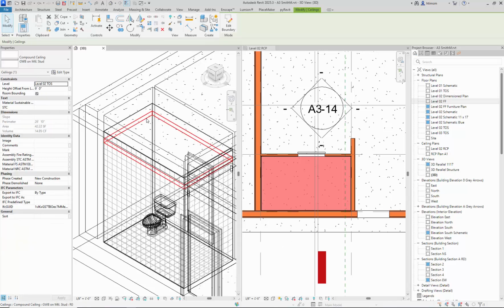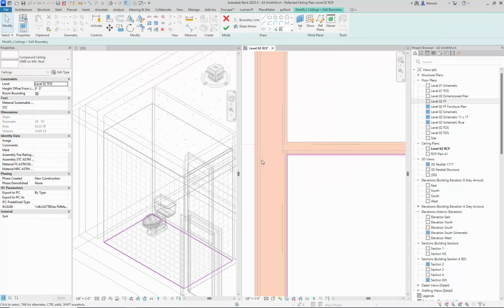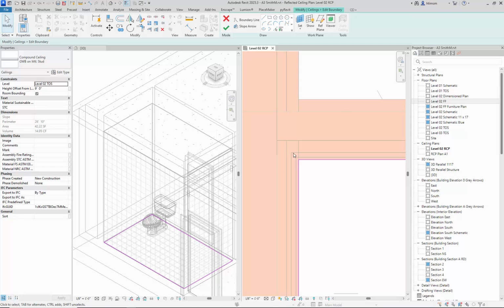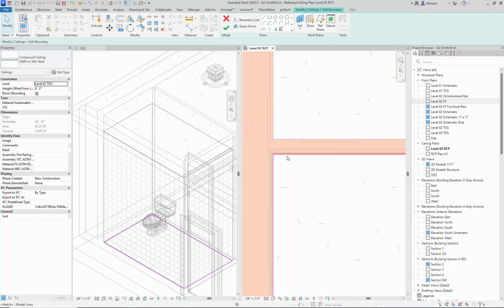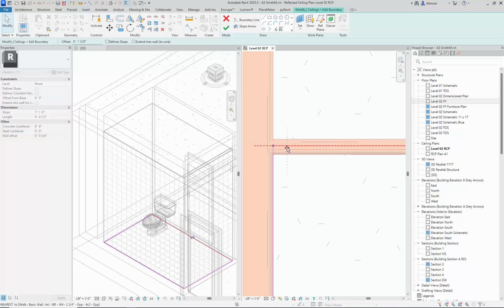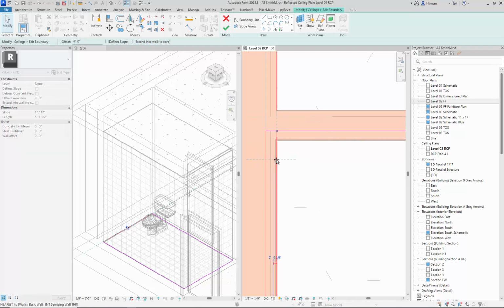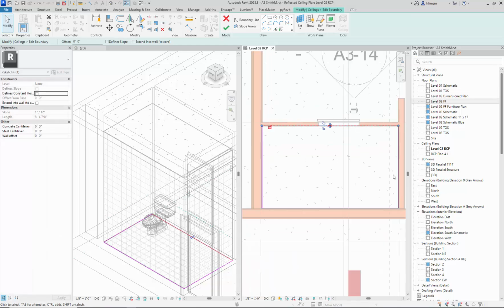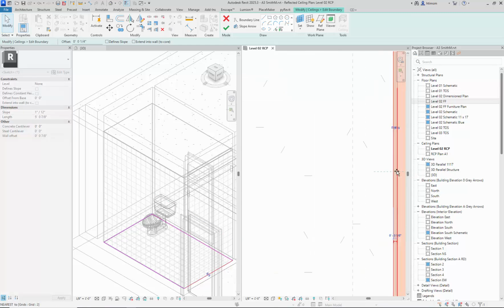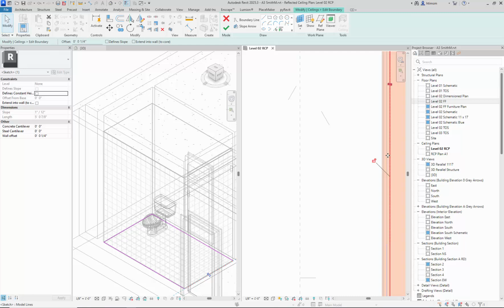And if I come over in 3D and pick that, you can see it's placed a ceiling at 9 feet, right? And so if I come back over here, I can edit that boundary and you can see the boundary of that ceiling. It may be that I want the boundary of the ceiling to actually go past the walls, so I could come in and pull this guy in or use the align command to bring it in to the tile wall in there, but you can come in and bring it past that.